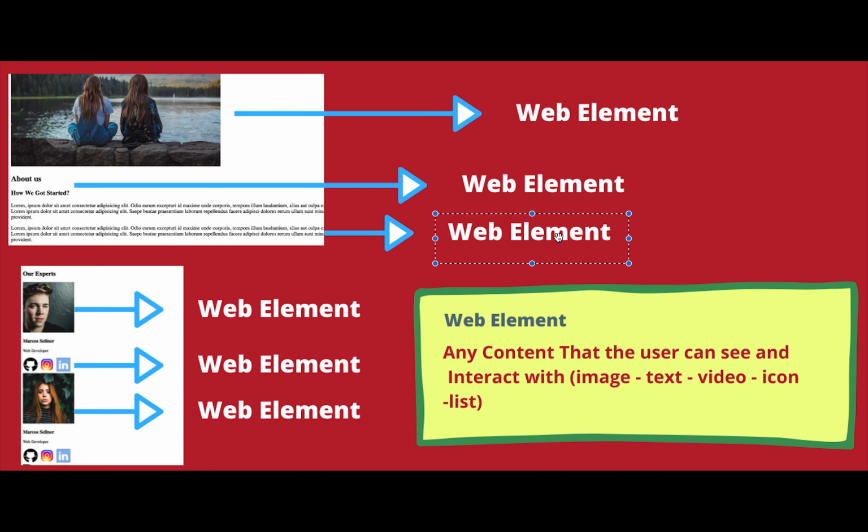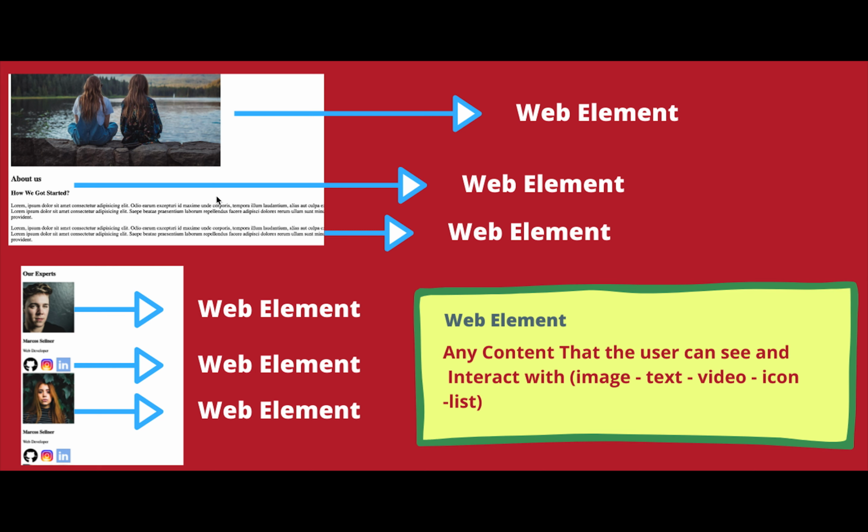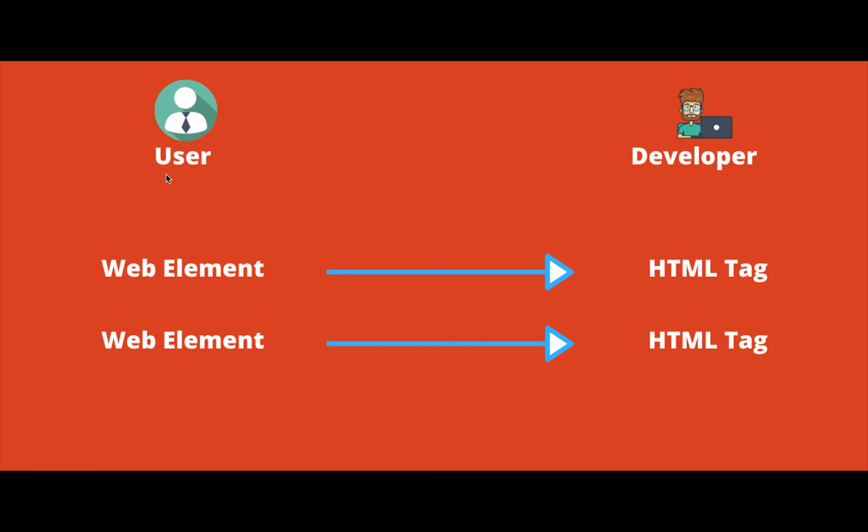So if we open another slide, here we have a user, which is any user that can use our website, and here we have a developer, right? So a web element is really a concept or a term that can be used between, let's say, users, between consumers. Okay, so for example, a user can see this button or this image, then he or she will say that this is a web element, right? But in our case, as developers, we want to use different terms, right? So we have: a web element is equal to an HTML tag.